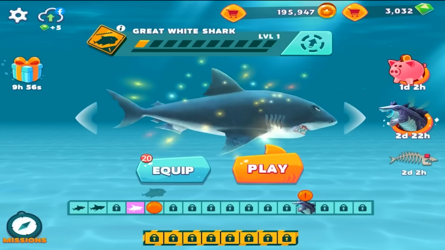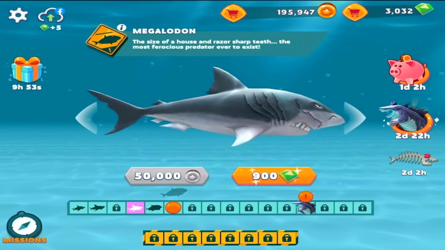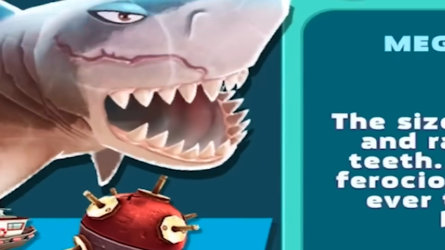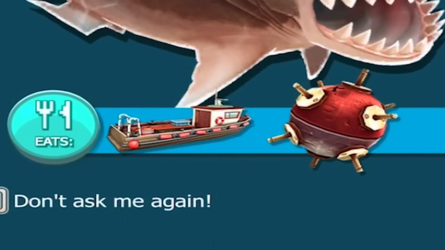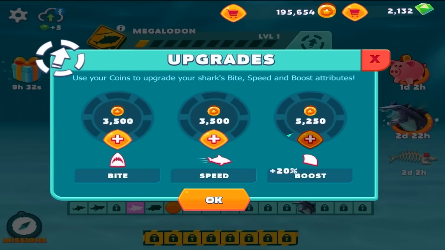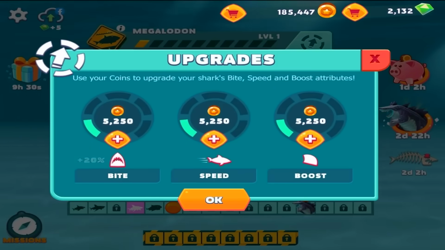It's 8.5 meters long, but then we're going to skip over that because that's boring and get a Megalodon, which is like a super Great White. 14.5 meters long. It eats entire boats and sea mines. And that costs 900 emeralds, which is actually a lot of money. So we'll give it just a few upgrades because it is a Megalodon after all.